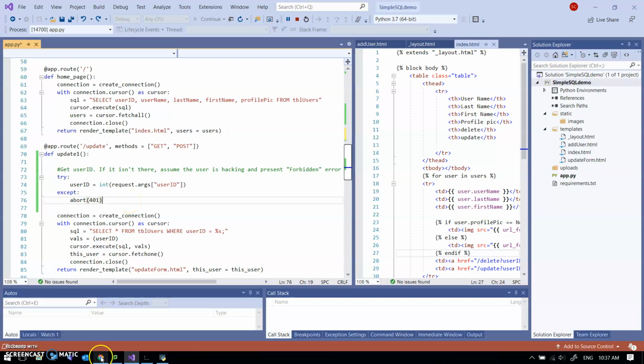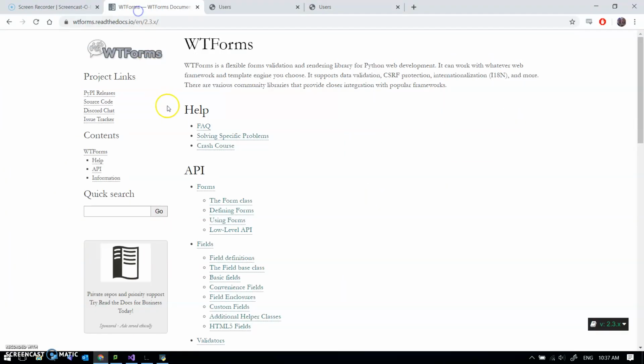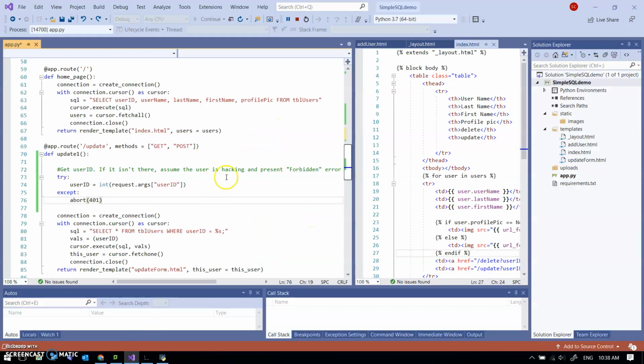And there are libraries. What we'll look at later on is this WTForms, which has got all of the validation stuff built into it. It's not 100% intuitive to use straight away, but I think it would be a good idea if we did a bit of this with this stage, and then when we come to be doing the later parts of our project, potentially then we could be using WTForms.